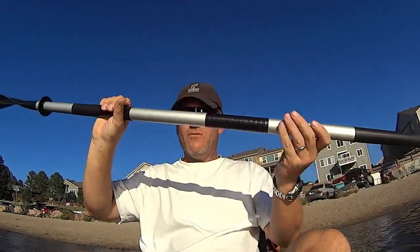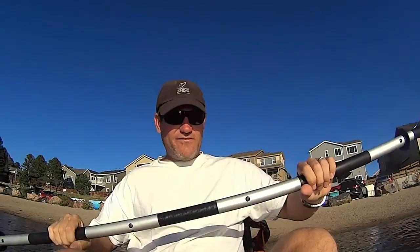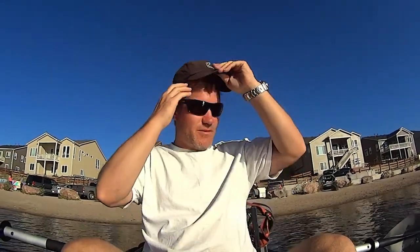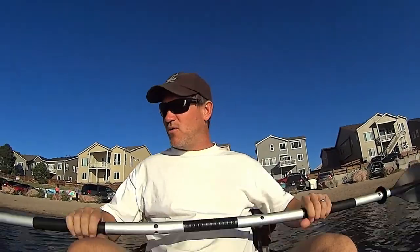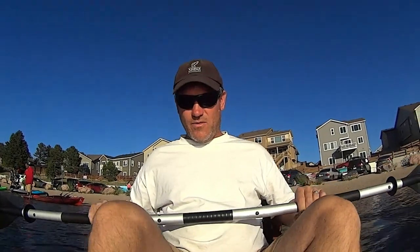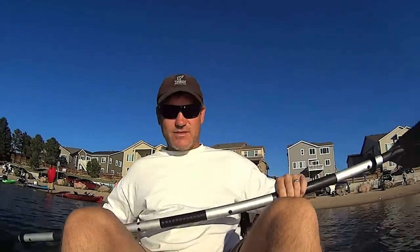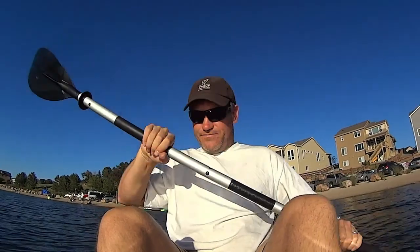So, one of the things that I've learned with this stadium chair that I got, because I've been out here a few times now, is it's nice because it gives me about 4 inches, maybe a little bit more than that, off the bottom of the boat, which is great because if I get some water in the boat when I'm getting in, I'm not sitting in water like I am with just the camp chair sometimes, which, depending on my mood, I don't want to get wet.